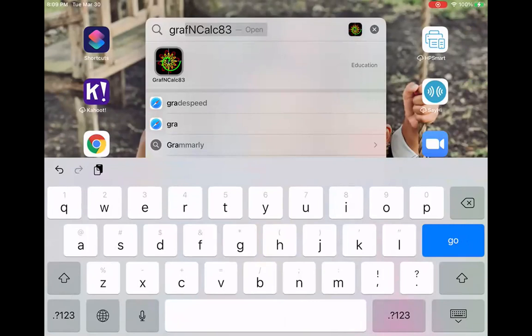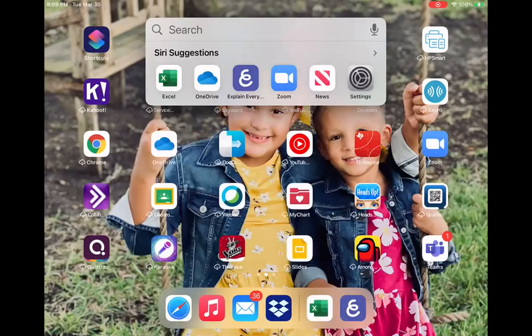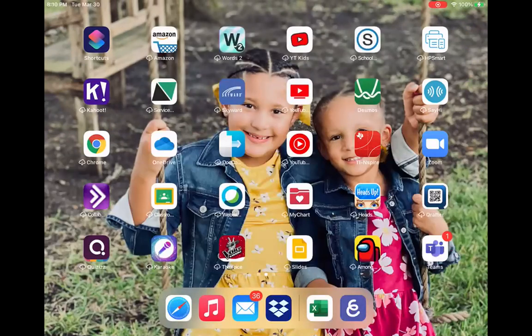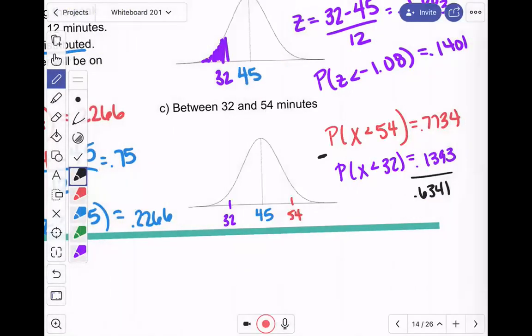But if you have this calculator, it makes calculating these a lot easier, especially the in-between values, because there is a normal function on the calculator, by the way. In my high school classes, I use these calculators. There's a normal CDF function, which is the same thing we're doing. If you type in this, you get the same answer, 0.634, just like that.